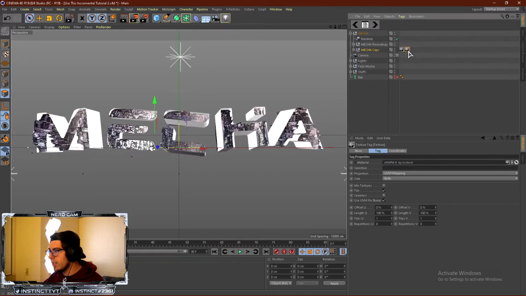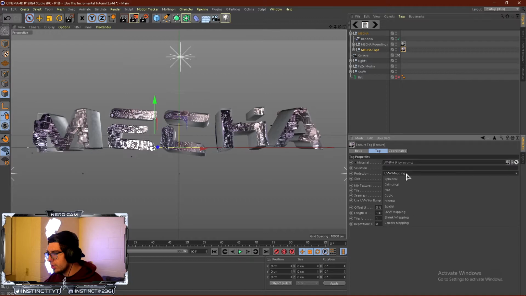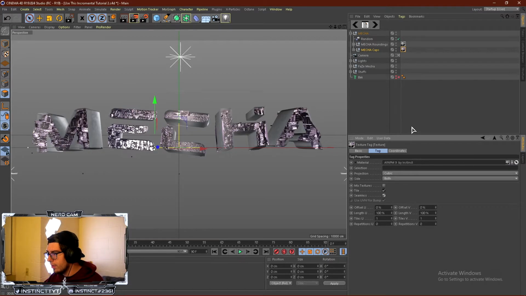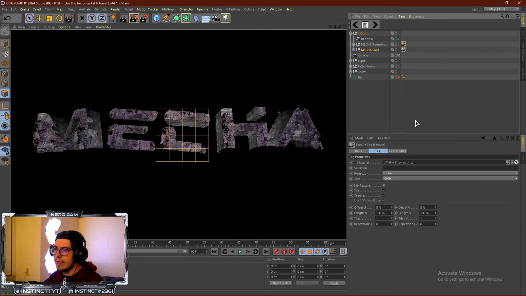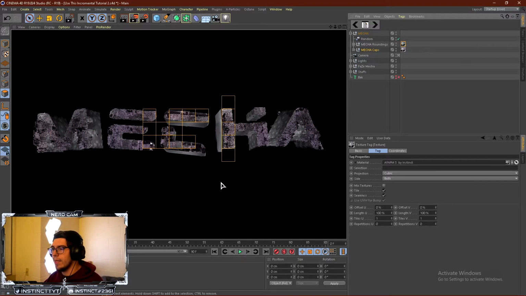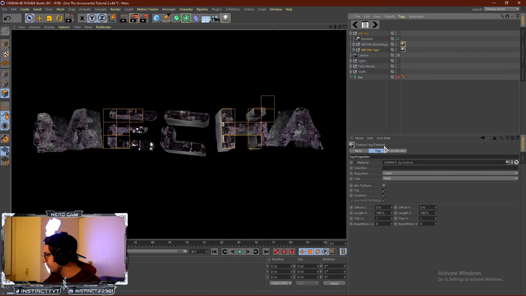Actually, we're gonna switch these. I had these switched around, my bad. So we want this little colorful, purplish, darkish material on the mecha part or the caps, and then we want this on the rounding. And as we can see, we start to render this out, and we get the effect that I basically had in the beginning of the video.